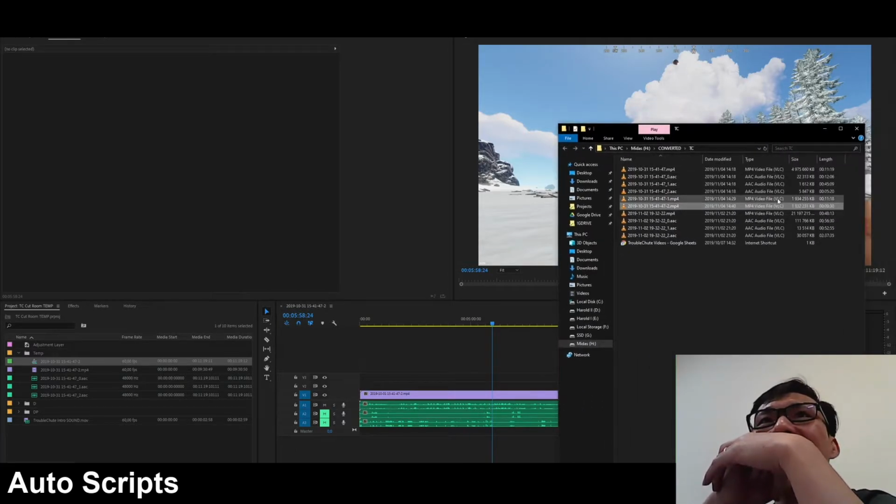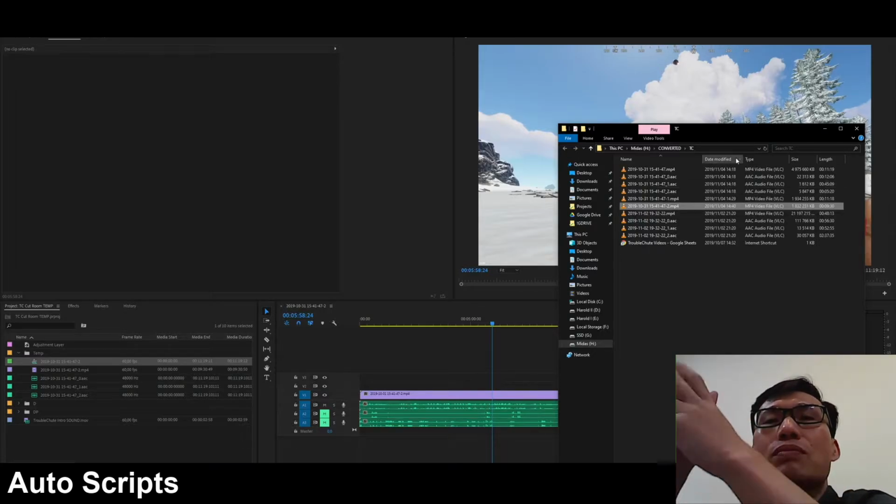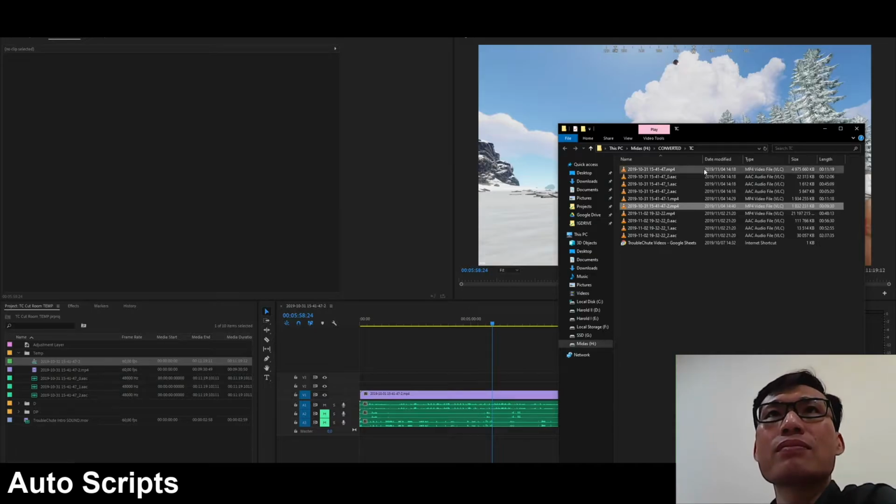So I did that by running a command that I may get to in another video, but how exactly do you undo this VFR and put it back into a constant frame rate video file and sort of generate duplicate frames to make sure that it always matches 60 frames per second so that Premiere Pro likes it? Well, it's actually super simple.